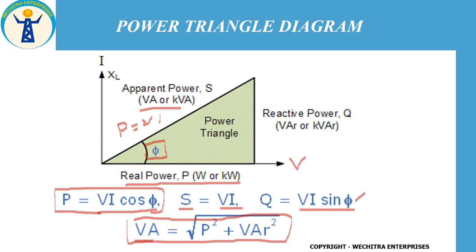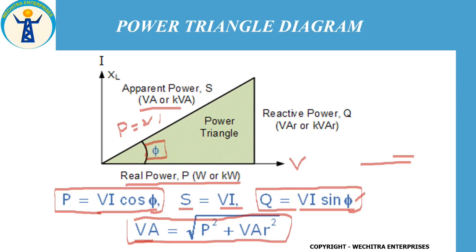Here you just remember that apparent power is VI, but the real power is less than apparent power due to this phase difference, which is VI cos phi. And this one is reactive power. This power remains in the circuit and moves just back and forth in the circuit. So this is a kind of loss only.